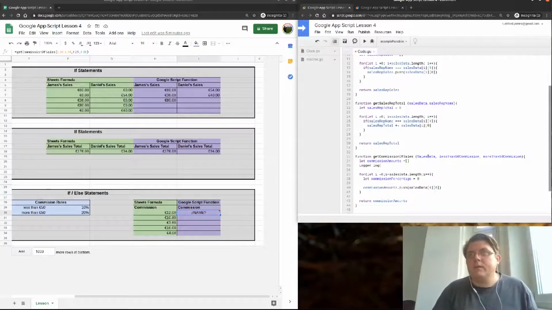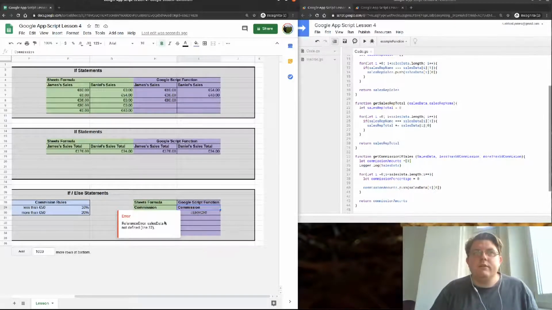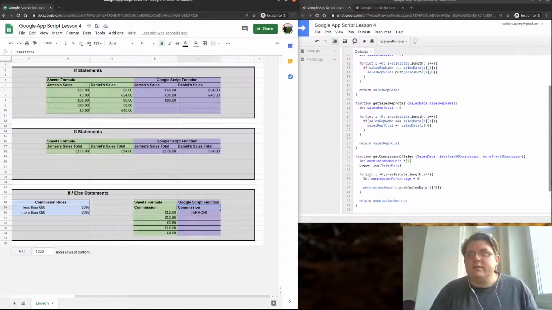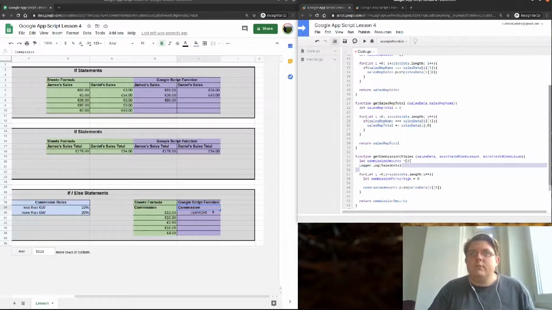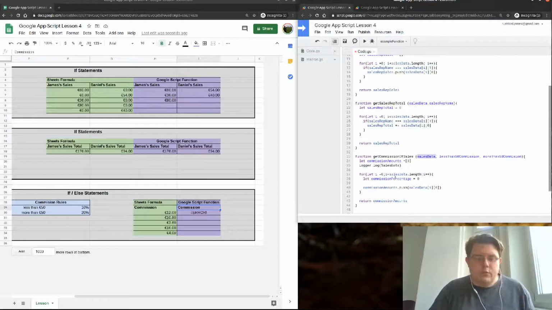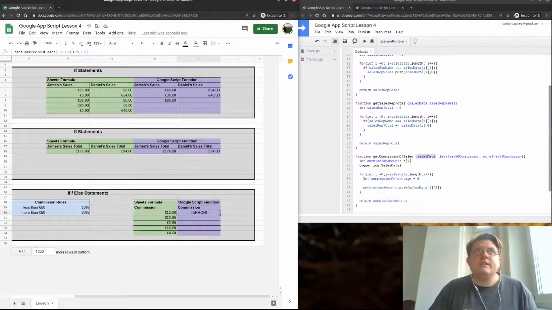Logger.log. Let's have a look at our sales data and see what structure it comes in. This should be a two-dimensional array with one item in each of the arrays. I've got an error here. I'm just going to give it a number so that it actually runs. Read our error: salesData is not defined, line 37. So salesData is not defined here because I've put this as a capital incorrectly. But it's a good example of an error because you can see exactly where your problem is. The error says it's in line 37, and we can see line 37 has salesData. Now it should work. So we'll save it, run this again.